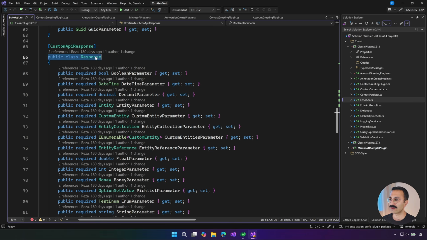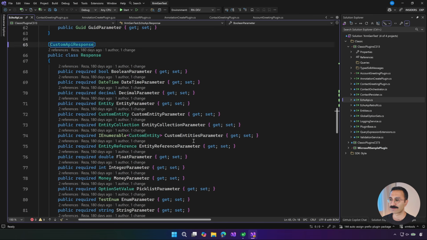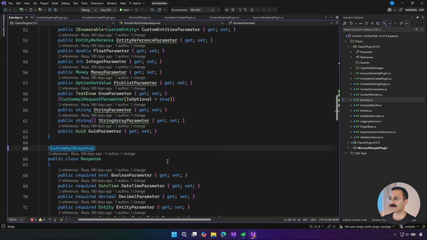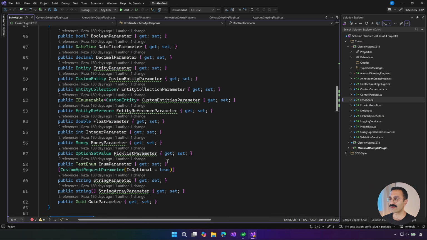You define a class with properties and just add a custom API response attribute at the top. You can add other metadata to these properties here, like for example, if you want to make them optional, if some of them are required, some of them not. It also looks at the nullable character. So if it sees that you have used a nullable character here, it will make that property optional as well.